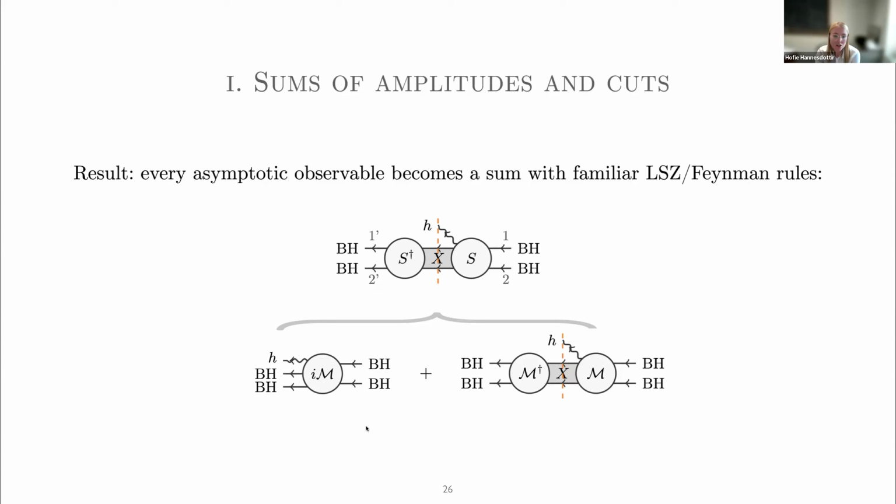So this is supposed to be the expectation value of the gravitational field in the background of this black hole scattering. So we can write this if, basically, we take this S dagger to be 1, then there is a part of this diagram implicit that's just the usual amplitude for black holes going to a graviton plus 2 black holes. But there's also a different term, basically from taking both of these to be connected, which is like a Minkowski cut or a unitarity cut almost, which is black hole going to graviton plus anything, and then that anything going, via the conjugated matrix, to 2 black holes. And recall that by X here, we mean a complete set of states that we integrate inclusively over phase space.